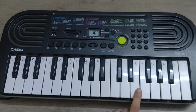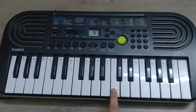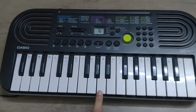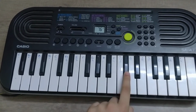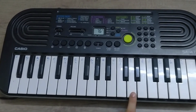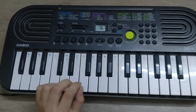Then you come all the way to A. After this, and then you press A 3 times and then C sharp 2 times. Then you press D, C, B, D. And after that, you can replay your song sometimes.